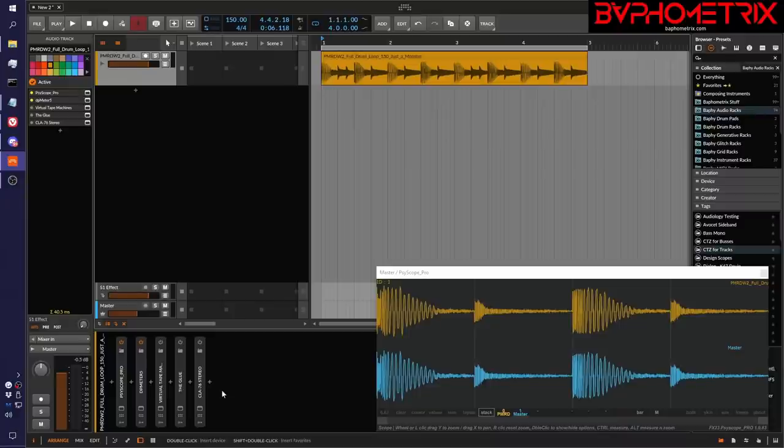So in any project — not just a clip to zero project, but in any project — these can be problematic to work with unless you tend to work all the way down at negative 18 RMS on average. You put these in and you have to fiddle with them to get the signal dropped down to the right level to hit their sweet spot, and then you've changed the gain staging on that channel or bus. Now that bus is out of whack with everything else in your mix, and you have to compensate for that gain change. In CTZ we're running at a very hot, loud signal on every track and bus, right up against full scale in a small dynamic range. So we have to use the standard trick everyone has always had to use to compensate for these vintage plugins.